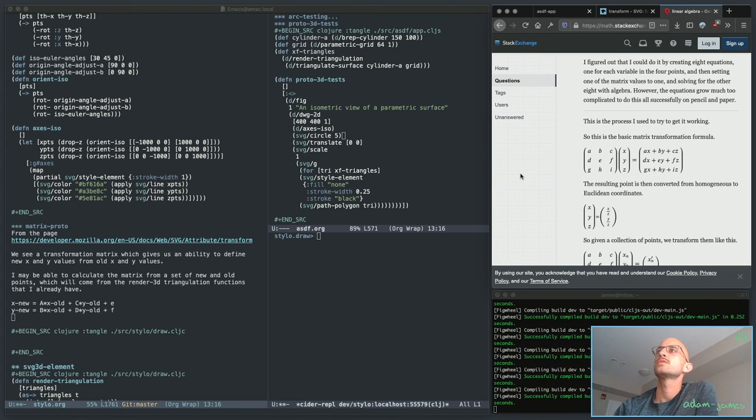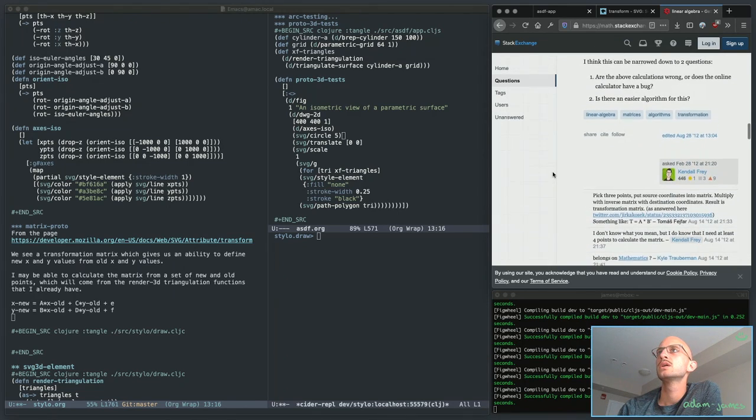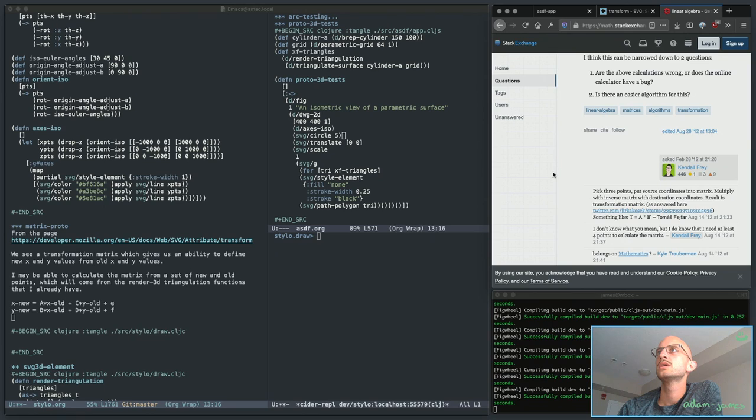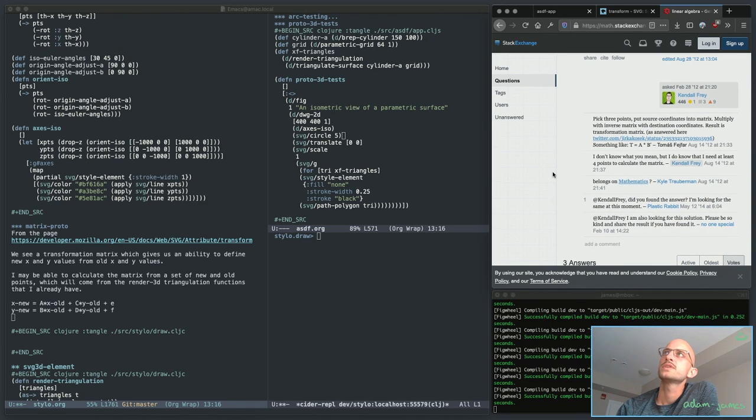So I wonder if there is something simple that I'm just missing. Inverse matrix.